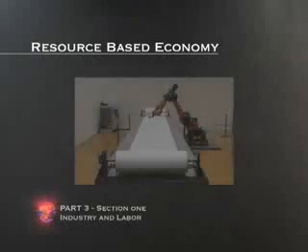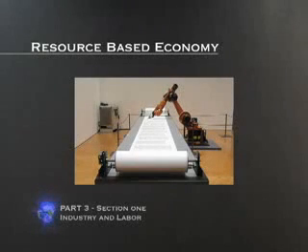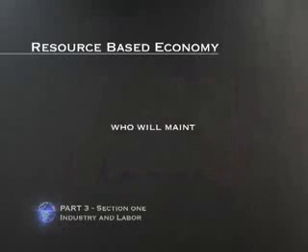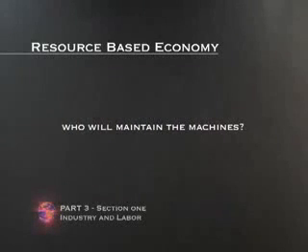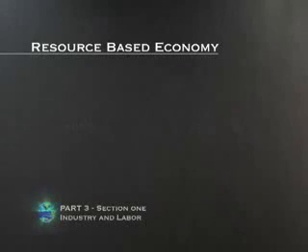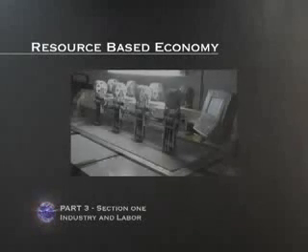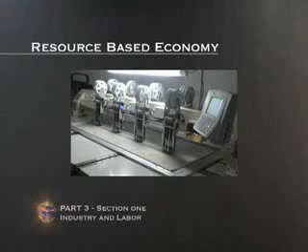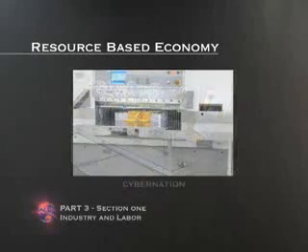Now, one of the more confusing and difficult components for many to consider has to do with the deliberate focus of using machines to replace human labor whenever possible. The question is always, who will maintain the machines? Machinery today is now being combined with computerization. Essentially, a computer is the brain of the machine, and it instructs the machine what to do. This combination of machine and computer intelligence could be termed cybernation.